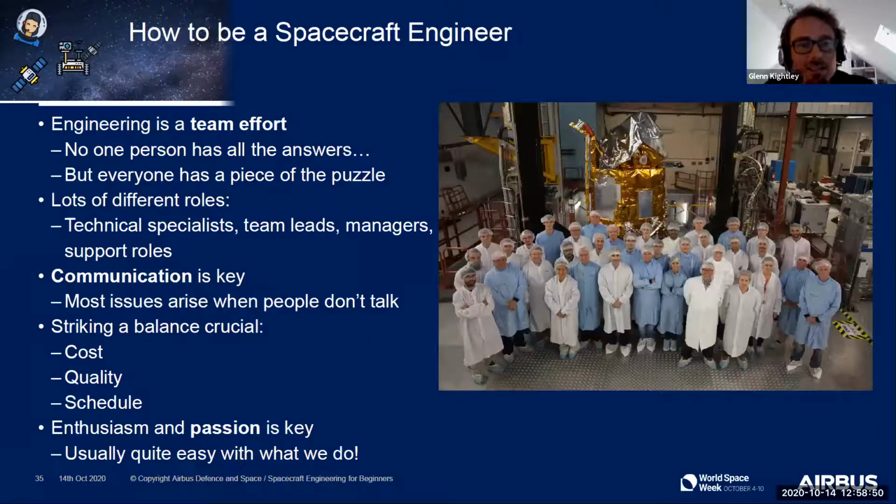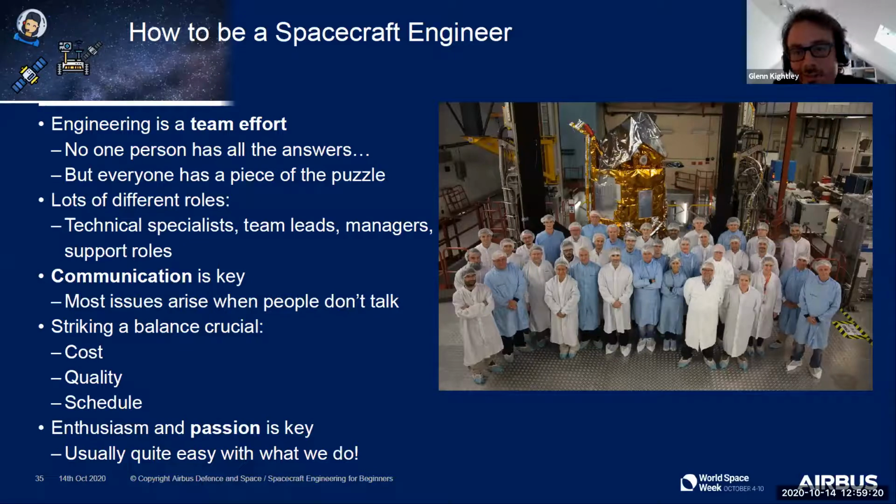So engineering, on my level, engineering has to be a team effort. We often see pictures of individual astronauts or individual engineers performing a job, but engineering is by far and away a team effort. There's no one person that will ever have all the answers, but as I like to say here, everyone has a piece of the puzzle to help build a spacecraft. So you get lots of different roles. You get technical specialists, team leads, managers.